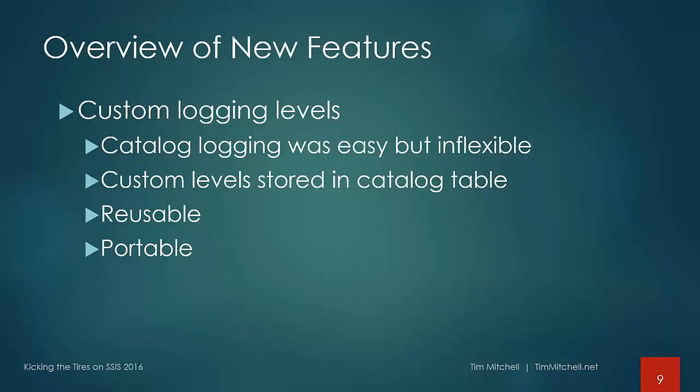Starting in 2016, you will have the ability at the catalog level to define your own custom catalog logging levels, where if I want to get everything on the control flow side, my errors, my warnings, and things like that, plus I want to get row counts, I can define a logging level for that. If all I care about is row counts, I can define a logging level for that. Very flexible, and it is reusable, but more importantly, it's portable. This is because it's storing the metadata for all those logging levels directly in the database. It does give you the ability to pick that up via script and move it from server to server.